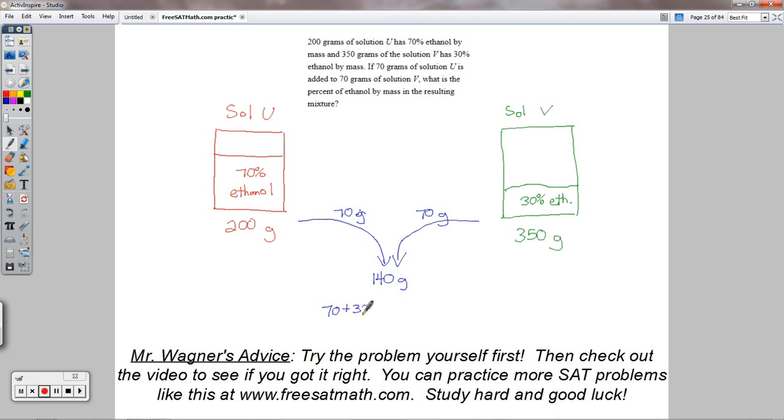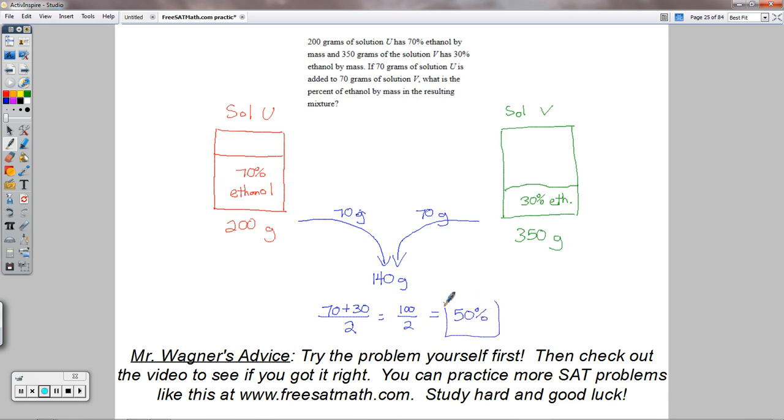We're going to find the average of those two since we're adding the same amount here. If it was a different amount, this would be a more challenging question, but it's the same amount from this one and this one, so we really just need to average the percentages here to find out what we have. So this is 100 over 2, which is 50%.